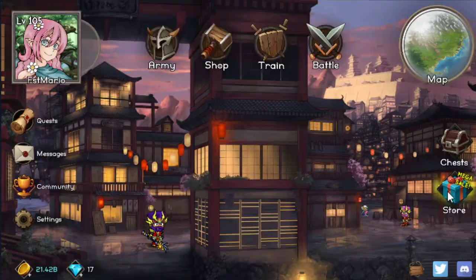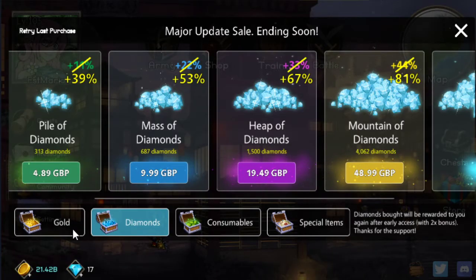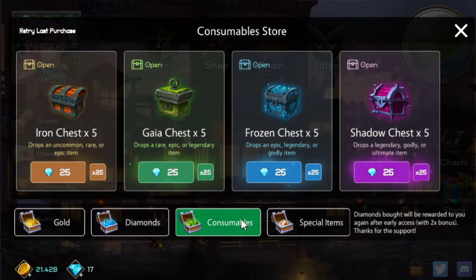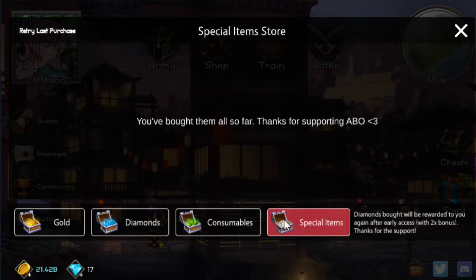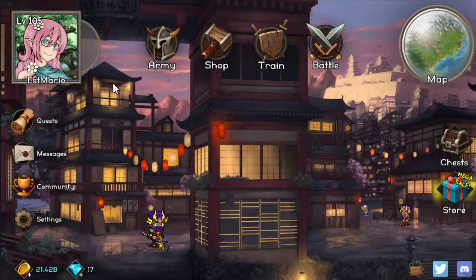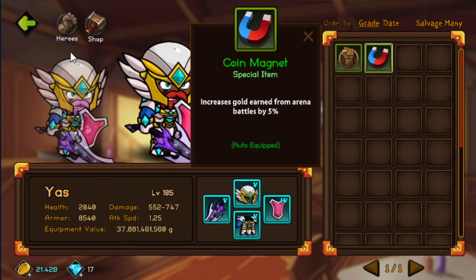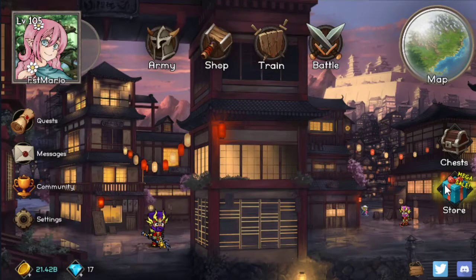So, looking at the store now, diamonds are the paid currency in the game. The only way you can get them is by beating dungeons on their initial rewards or by paying. Those are the only two current ways you can get them. Additionally, there's special items which you can see in there, or as I will show you now in your item slot. There is an experience badge and a coin magnet, which just increases my EXP and gold by 5%.